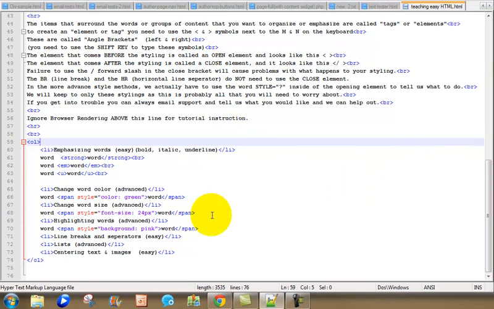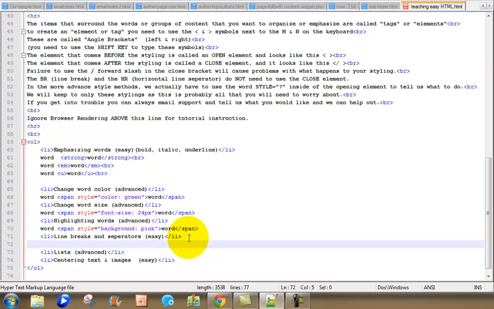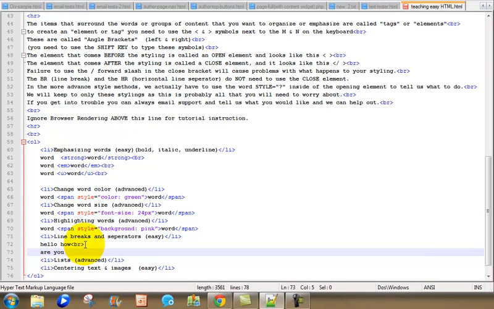Okay, the next one is we're going to create a line break. So line breaks are easy. If I'm going to type a word, let's just go hello, how, okay, and let's have a line break right after the word how. Just type BR, that's your opening tag, that means break, and then just put "you." The line will break right after how. Let's show you. Even though the line is still on the same line, it'll break. If I want to press enter, I can, but I don't have to.